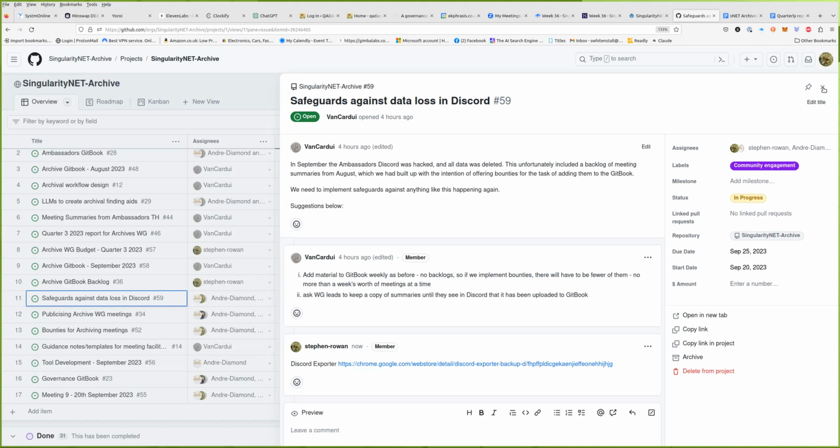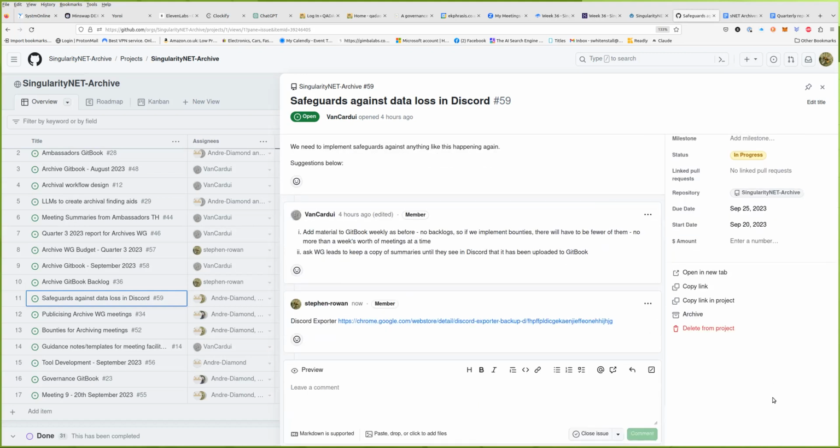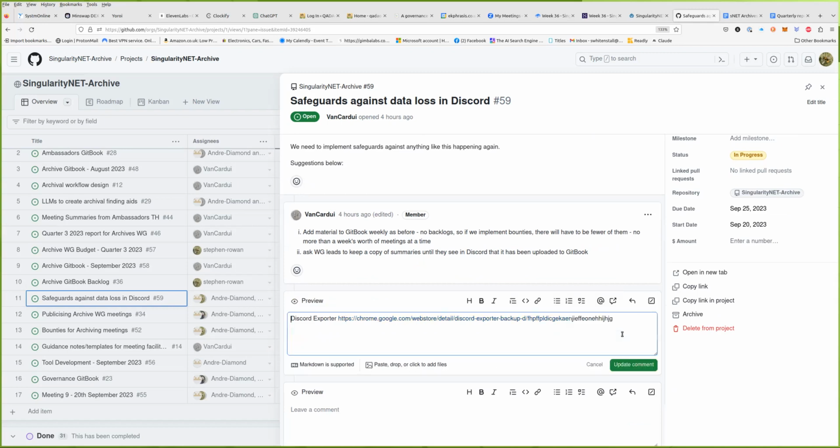So one thing you can do is request a backup of your data directly from Discord. I don't know if it would be worth doing that on a quarterly basis, so that the most you ever lose if it's ever hacked again is since the last backup. Do you have to contact Discord themselves to do that? You do, yeah. Okay.